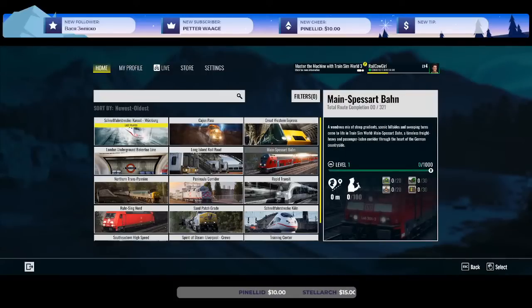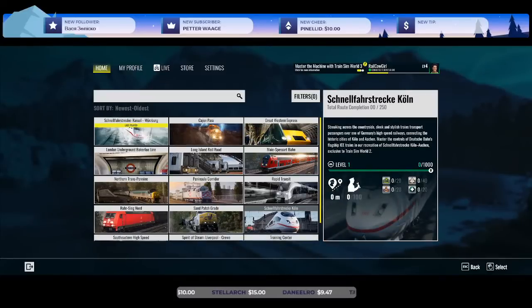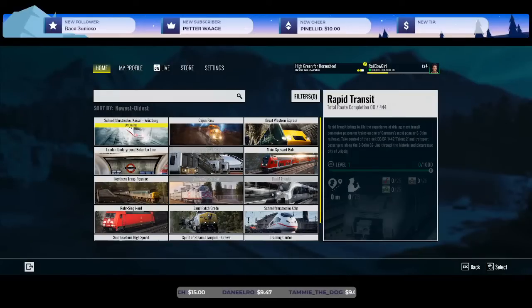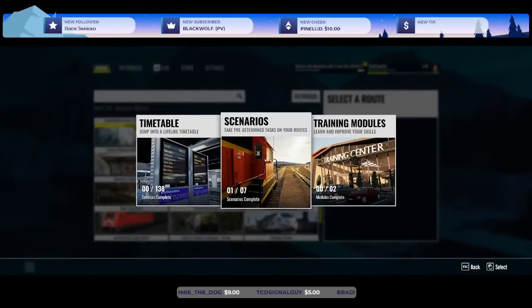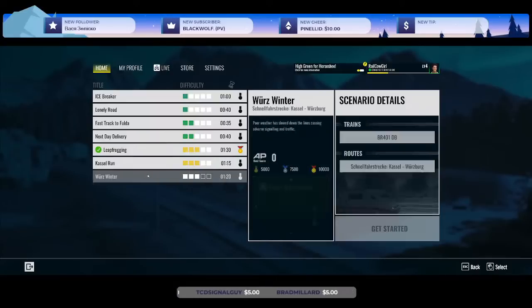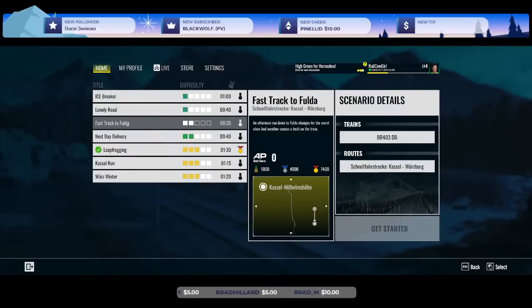Clinchfield Railroad. Do I have Clinchfield Rail? No, I don't think so. Roma Shopa, that is interesting. Let's try the ice. Leapfrogging, the castle run, next day delivery of 403.